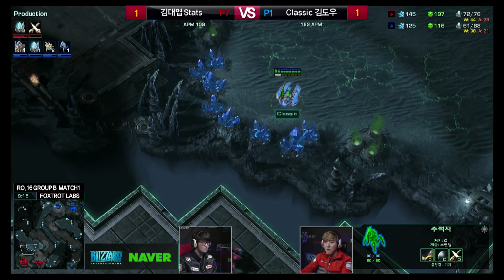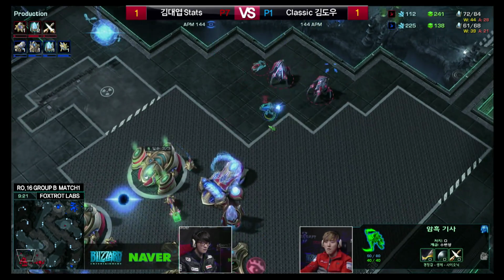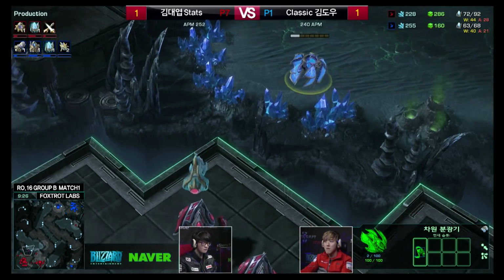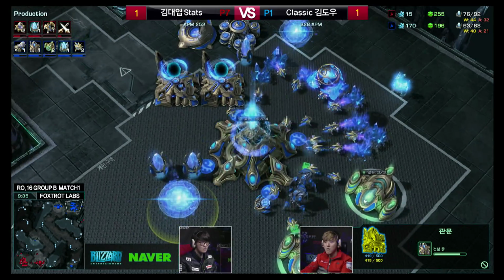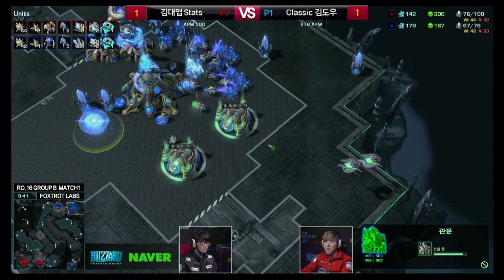Ooh. Here we go, DT drop into the main base. There's an Observer and 2 Stalkers waiting. Gonna get absolutely nothing done. Classic just finding no way in. He does save the DT at least, so we will have that for later. Maybe warp in another one, go for an Archon, or maybe just be annoying in the future with that DT once again.